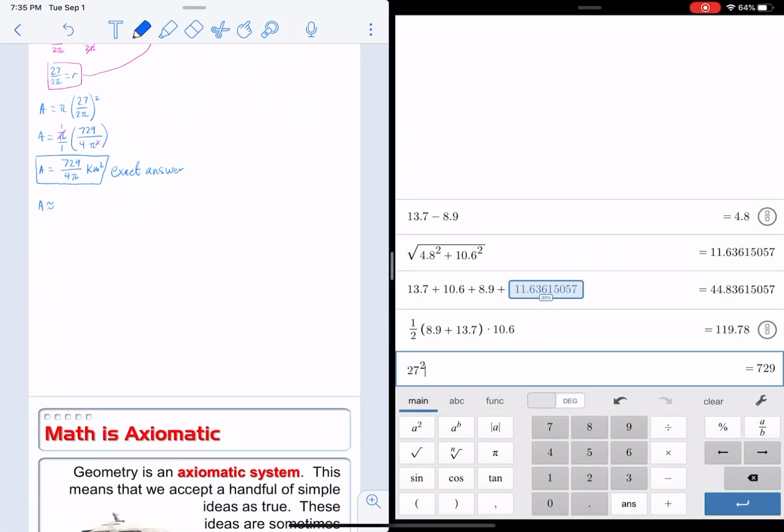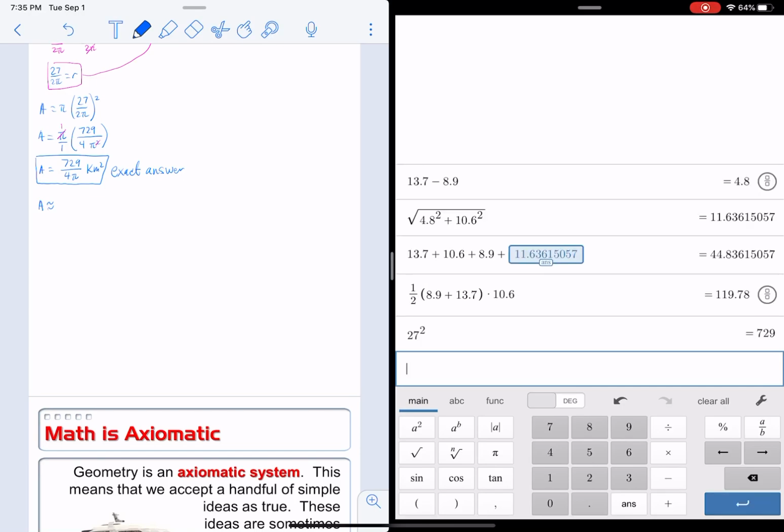Now then, what I am going to suggest that you do is use this little fraction bar here. If you don't use the fraction bar, you will have to make sure that you put parentheses around the denominator there, or else it will divide by 4 and then multiply by pi. I'll show you all that because it'll be fun.